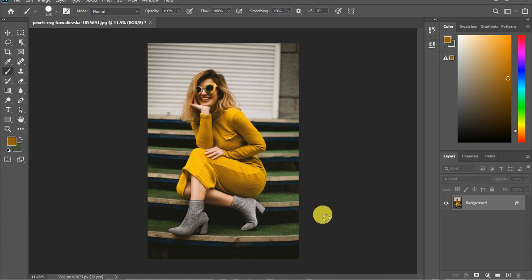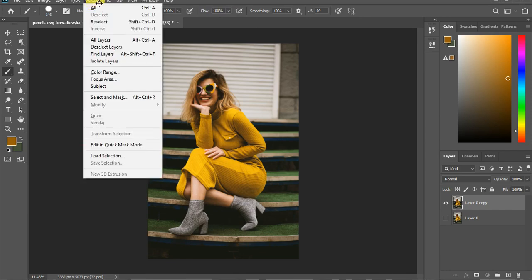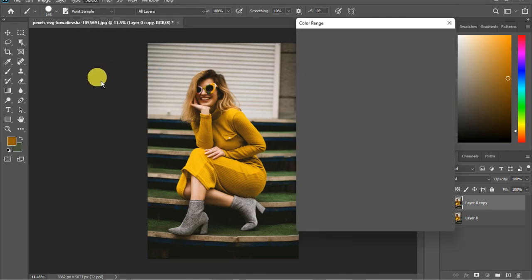So let's duplicate the layer. First of all, I'm going to unlock this and then press Ctrl J to duplicate the layer so we can know where we are going to and where we are coming from. So I'll click on this layer and then go to the select tool and select color range.